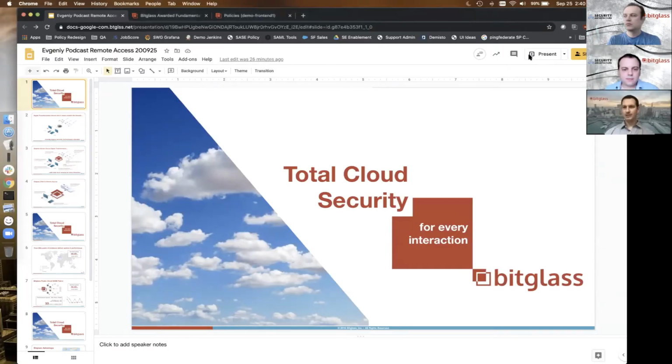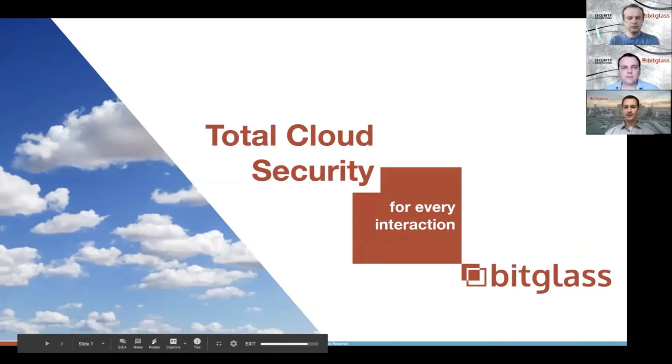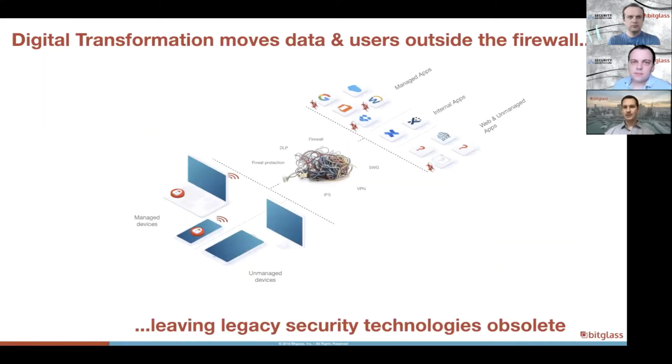So if you have a look at the problem in general, I think people are trying to solve this remote access problem in many different ways. And there's a lot of different cobbling of solutions together, right? And so you have things like internal applications that people need to access, which is the focus of this discussion today. You have managed applications and web apps and whatnot, which was our discussion last time around SASE and whatnot for the Googles and Office 365s of the world, as well as just browsing in general. And when people try to cobble a bunch of technologies together, it becomes very difficult solution-wise to be able to actually have something that works and is feasible.